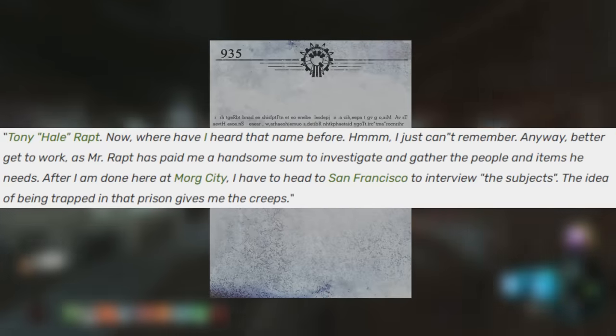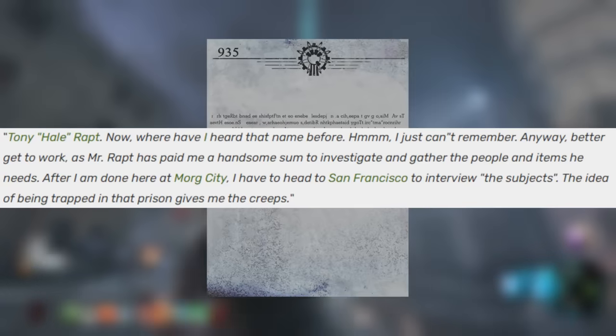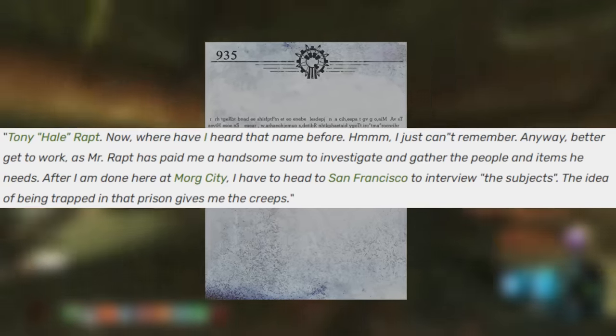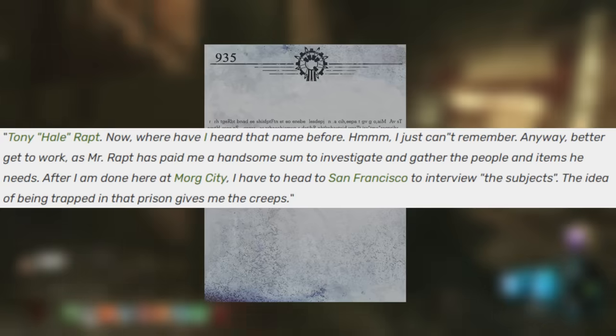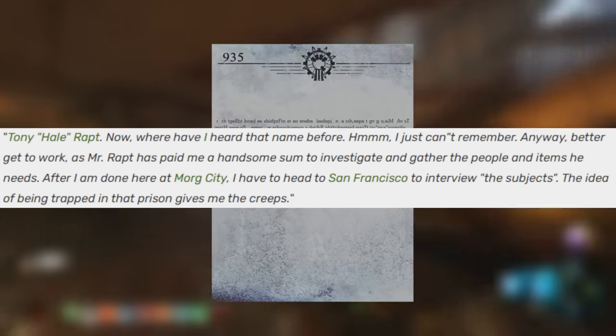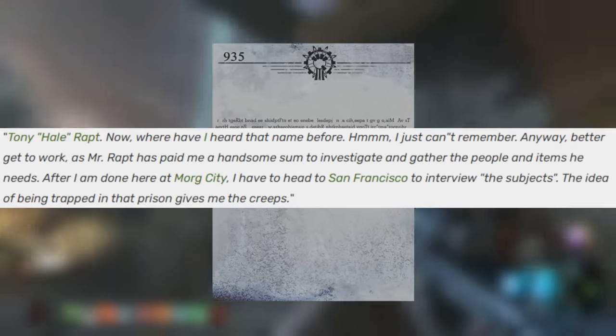Cipher 11, Tony Hale Wrapped. Now where have I heard that name before? I just can't remember. Anyway, better get to work as Mr. Wrapped has paid me a handsome sum to investigate and gather the people and items he needs. After I am done here in Borg City, I have to head to San Francisco to interview the subjects. The idea of being trapped in that prison gives me the creeps.